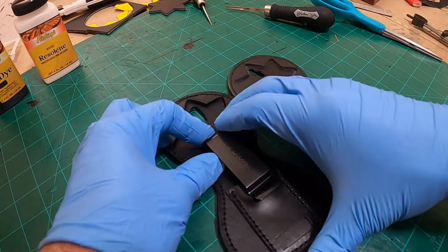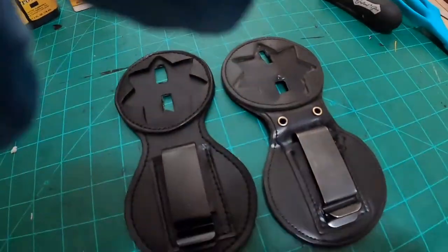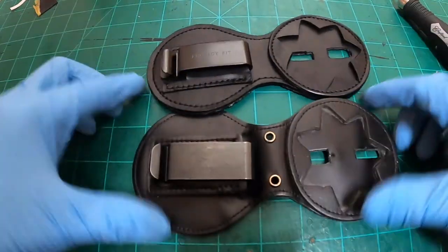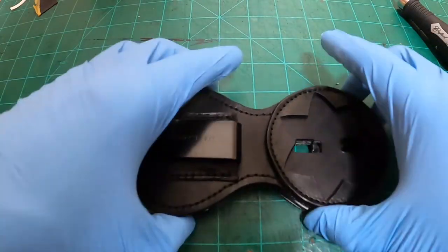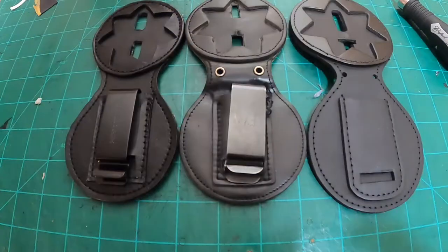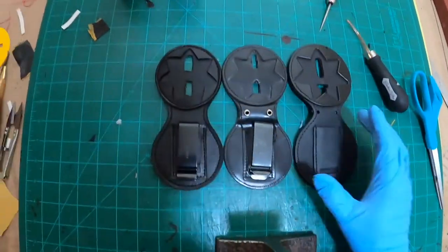Okay, there's the clip that I pulled off of the gal's badge holder that she didn't like, and I just secured it to this one. You can see how the two holes for the necklace are not present on the one I just made. And there's the gal's one that she didn't like. You can see how much bigger it is than the other two.